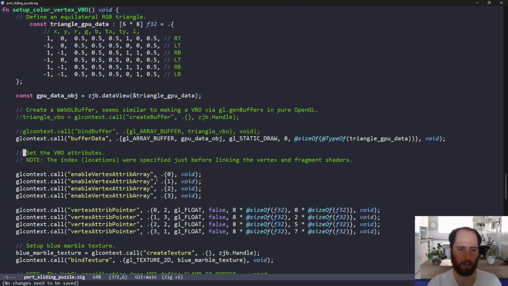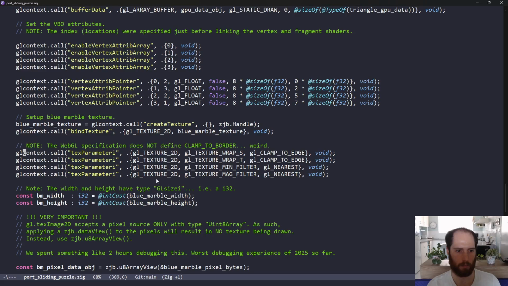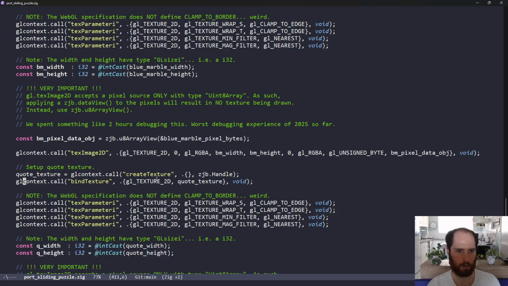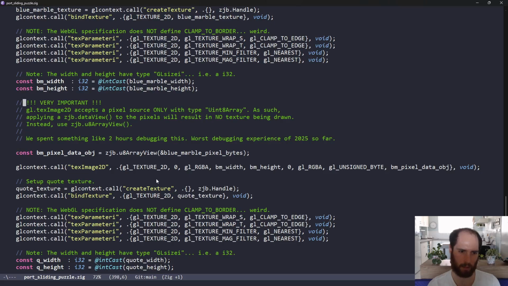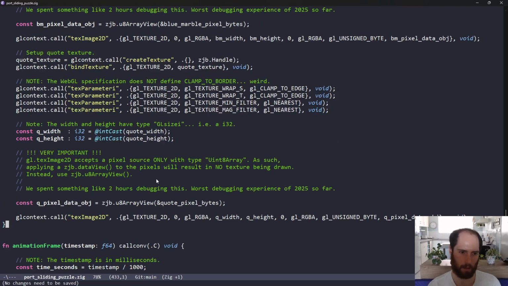Okay, and then we set all of these attributes. Then we do the texture twice. Maybe this itself can be factored in some way, but we're not touching it for the moment.